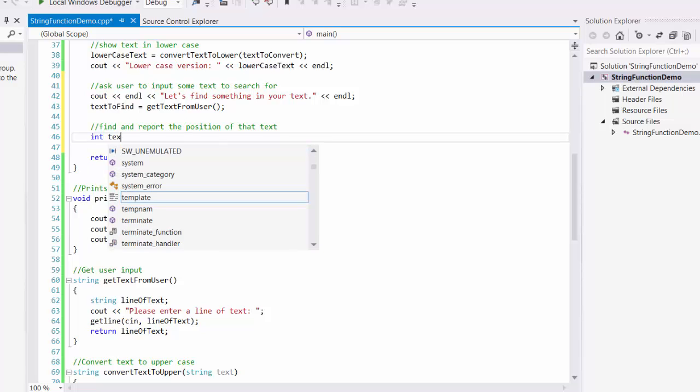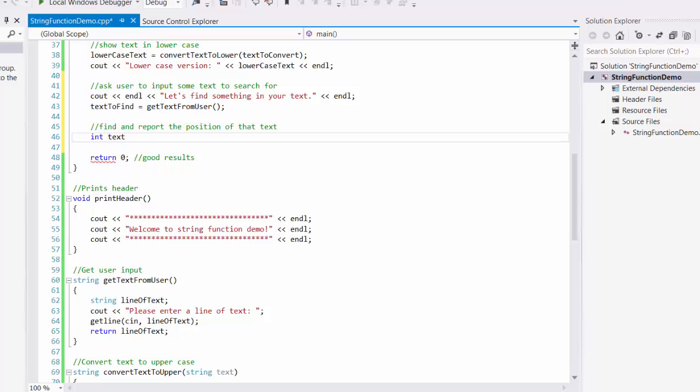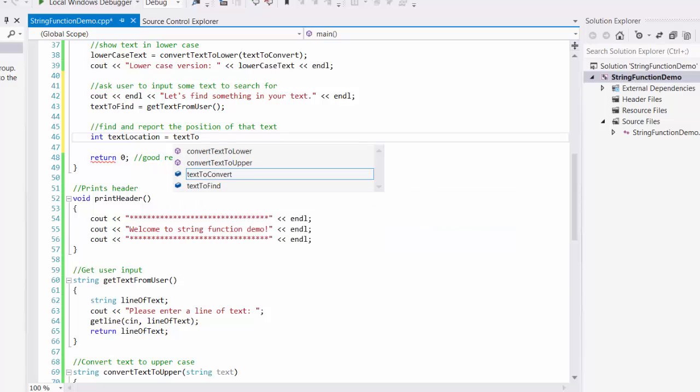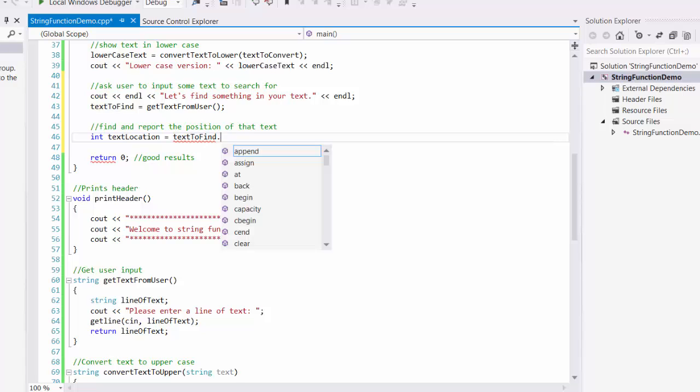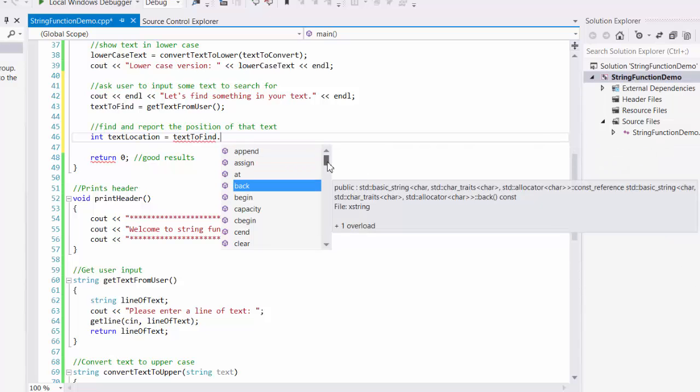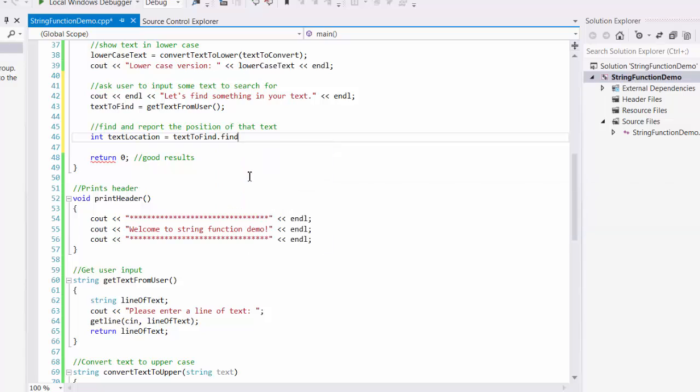And we're going to declare an int called text location, and we'll set it equal to text to find. If we search through the IntelliSense, we can see that there are a number of methods associated with the string class. In our case, we're just going to use this find one.